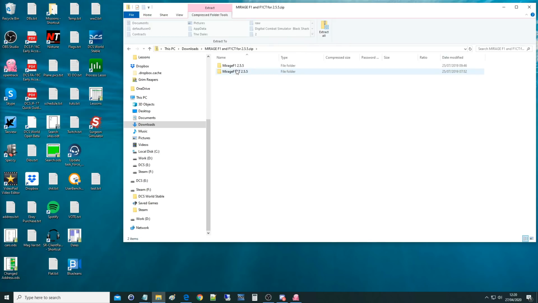Go into it. You get two folders. Left click on that one. Press your finger on control. Left click on that one as well. So you've got both of them selected. Left control and C to copy. Okay, now we're going to get out of here and go and find our saved games area.